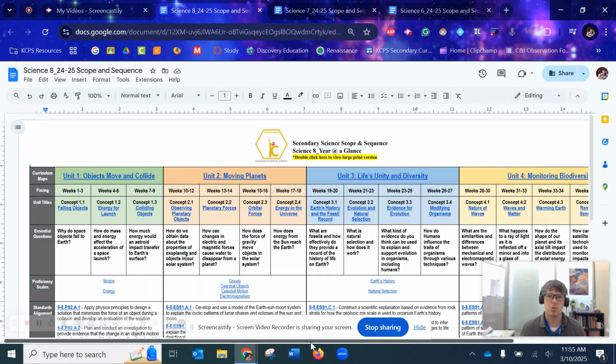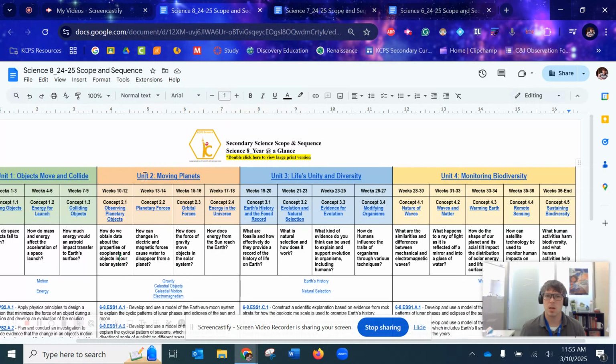If you're an 8th grade teacher, you'll notice 8th grade gets crammed with a lot more concepts, especially here in Unit 4. As you get to the end of the school year, 8th grade also has the MAP test. You're probably not going to hit all of these, so don't worry about covering all of them. Maybe pick and choose based off your time.